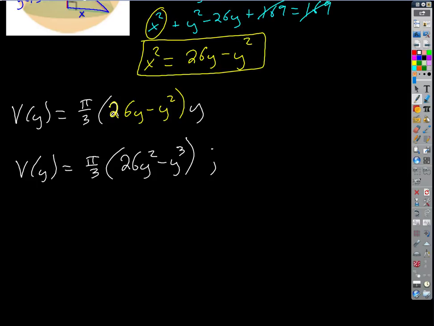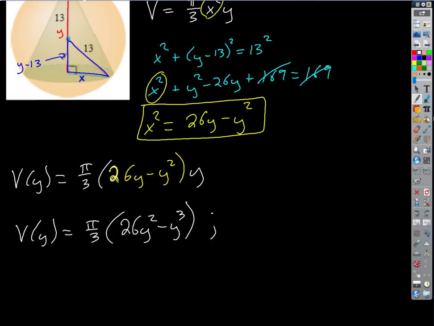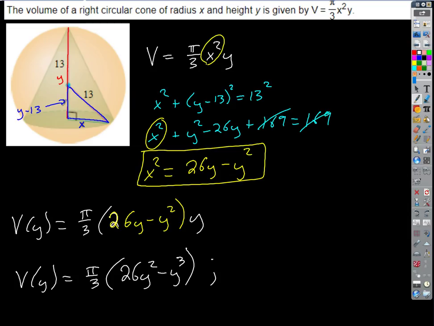Okay, what do we need with our function? We're about to move to calculus mode and make a table. We need a domain, sure. So we're looking at values of y. What's the smallest that y could reasonably be? There is no restriction mathematically, is there? Y could become negative, but obviously negative doesn't make sense because y is a dimension, right? 0? If we made it 0, that really wouldn't make sense, would it? Think about what that would do.